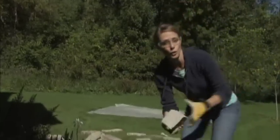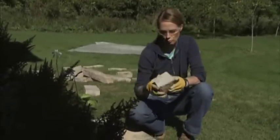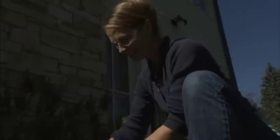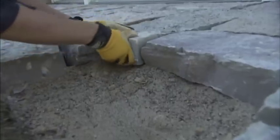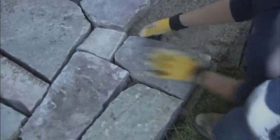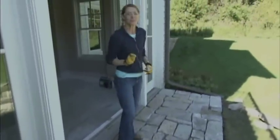Now this being natural stone, the edges are of course rough and uneven, so if you were to put a cut piece in it might look kind of weird. So with proper eye protection, we're just going to take our stone hammer and chisel away at the edges to rough it up a little bit. Be careful that you don't knock off more than you mean to. Once you get that piece cut, chipped, and put in place, the cut edge should be pretty well disguised. That should give you an idea of how you can lay one of these patios — it's actually kind of fun finding just the right piece. We do have a little more work to do and then we'll be all done.